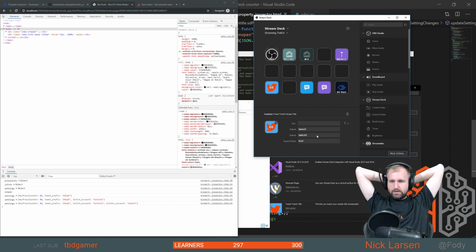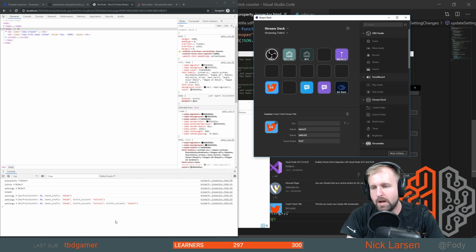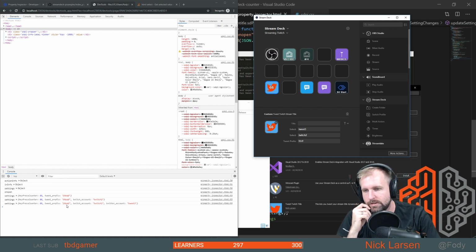So I think I want to put settings. I'm going to put them in a special property called PI in the settings so that I can keep them all separated in one place, because otherwise I'm going to have to come up with like a prefix or something.